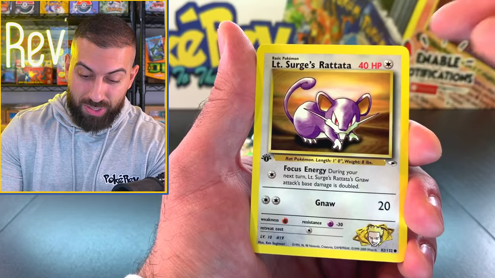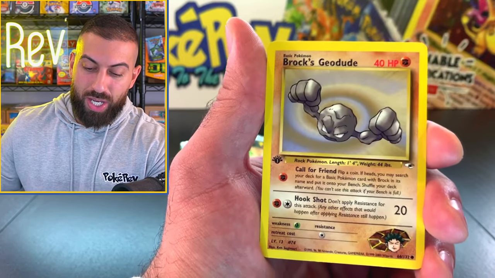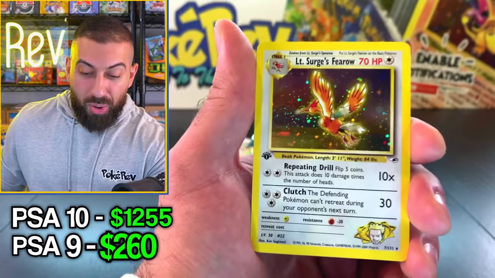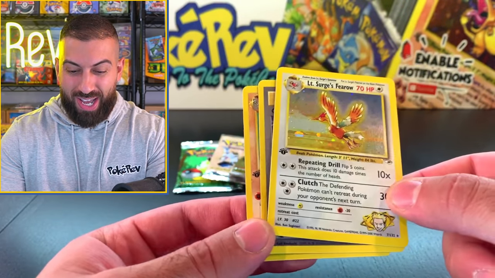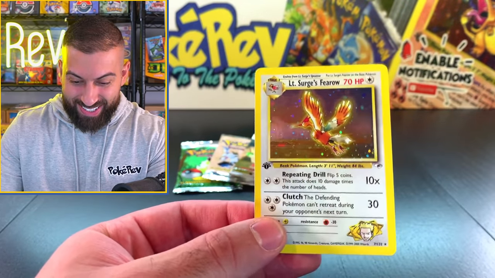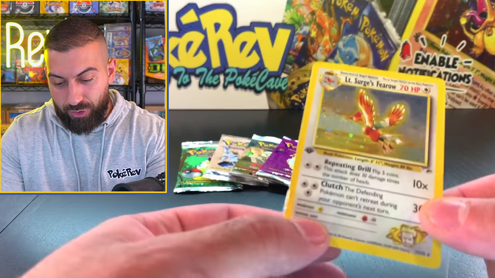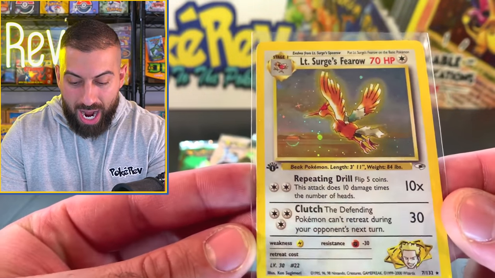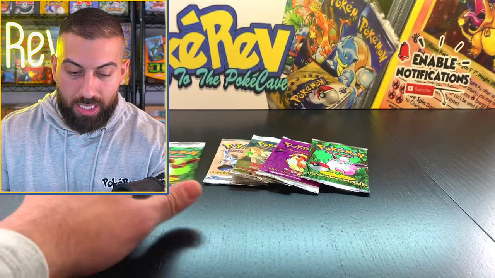If I could talk. Lieutenant Surge's Rattata, nice. Drowzee, all right. We got a Geodude. Can we get some first pack magic out of here? We got Erica's Bellsprout. Oh, we do! Lieutenant Surge's Fearow. I did the pack trick so wrong on that one. Oh, man. All right, that's good. Yo, I haven't pulled this card in forever. Yo, first edition Lieutenant Surge's Fearow. Holo hit. Looking extra crispy to start it off here. Let's go. Let's move into Jungle.